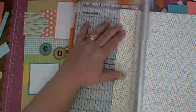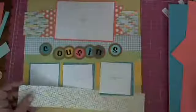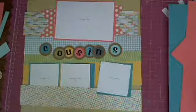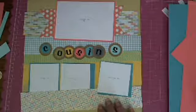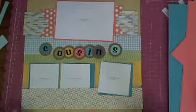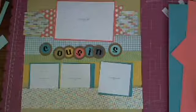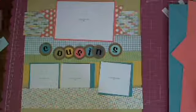I just need something, you know? Look. Can you guys see all the colors? Oh, I love that. I just love the colors. This paper makes me happy. Yeah, it definitely needed something down here. Okay, and then I've got, I don't think I need any more pink. I don't think I do.